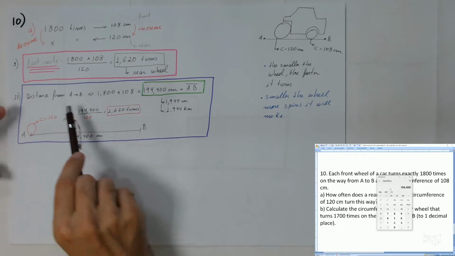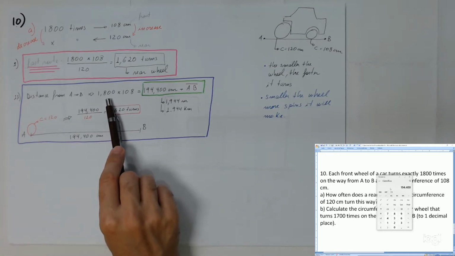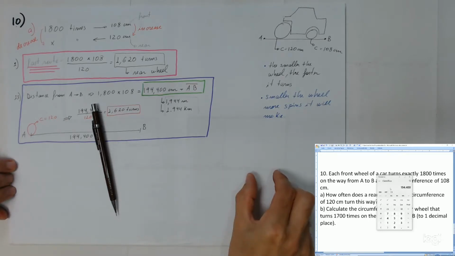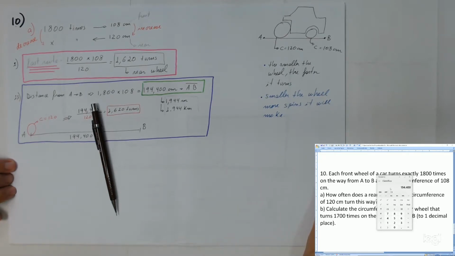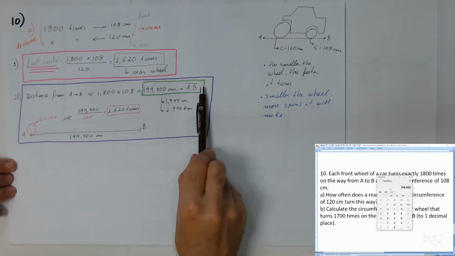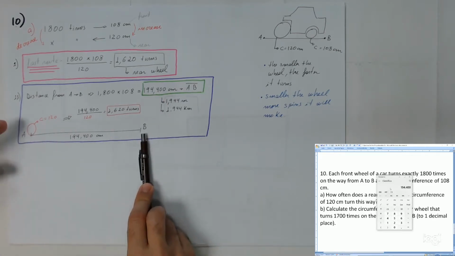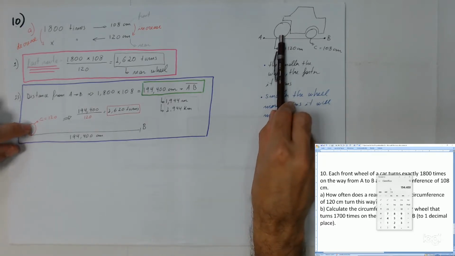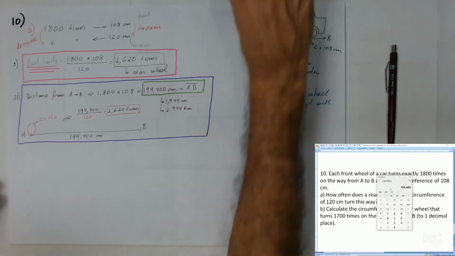Now, if you are not comfortable working with this, then go to the second one. The first thing you have to know is the total distance from A to B: 1,800 times, multiplied by each time it goes 180 centimeters. Okay, so we have a bunch of 180 centimeters. How many? Almost 2,000. Those small steps give the total distance between A to B. Once we know this, we know that each turn of the rear wheel is going to take 120 centimeters. Just divide and you get the answer. Okay, so this is A. Let's go to B.